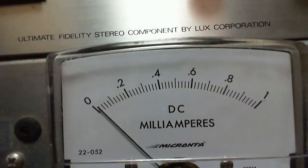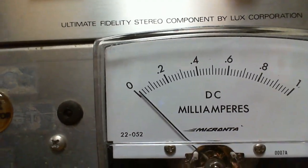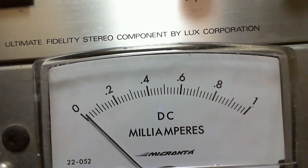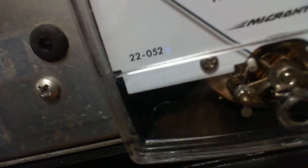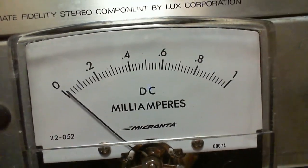Okay, just below it, this is a meter that reads the percent of line voltage available at the plug where I'm plugging in the equipment that I'm testing on my bench. So if this went up to 0.8, it means it's 80% of 117 volts or whatever the supply is. 22052. Well, I think that's just a number. I don't think that actually means current, but it might.